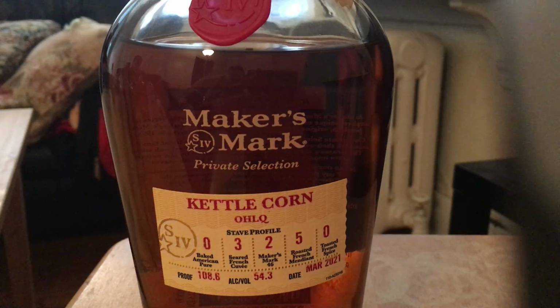I think so too. I want to see this campfire s'mores one. I'm very curious. That's the one that I think stands a chance of rivaling this. The other ones didn't look like they'd stack up. You want to know which one makes me the most curious though? The Honey Crisp. That one makes me very curious. I bet I would think that it's very honey forward because it's named after an apple, but I bet it's not apple at all. That's the thing I'm wondering, is it appley or is it more like honeyed and sweet at that point? That would be my guess. Anyway, Kettle Corn Ohio Liquor Pick.